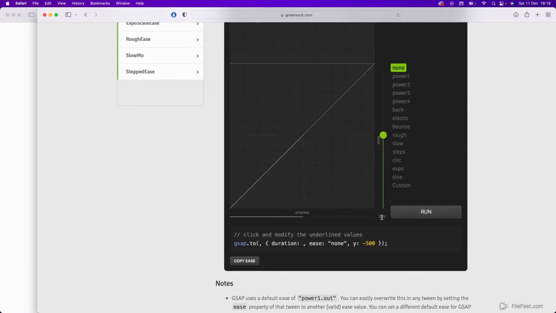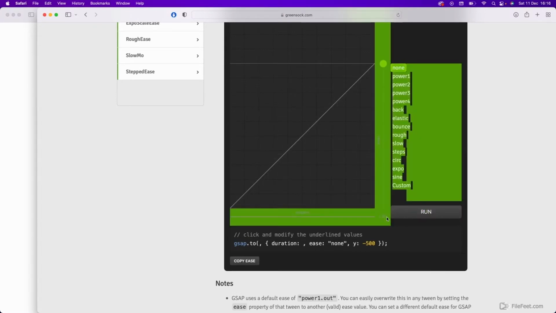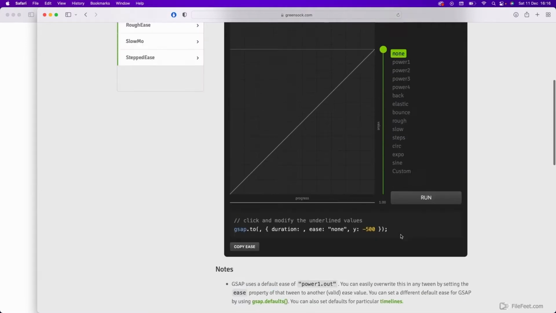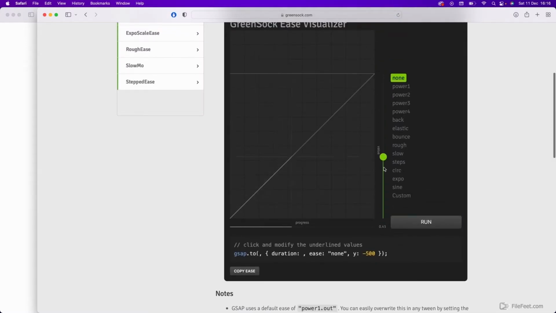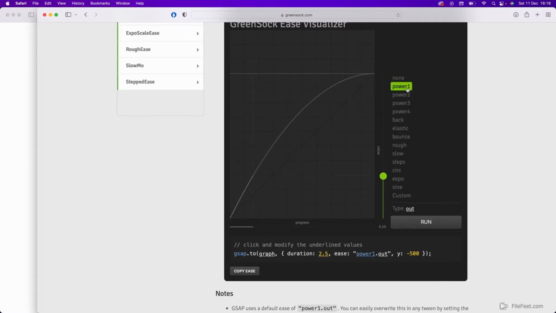It lasts for 1 second. I believe they have like 2 seconds on here, but as you can see, it goes the same speed. Now, if we add a little curve to it, like power 1 here, with an ease out, as you can see, it starts faster and it slows down towards the end.